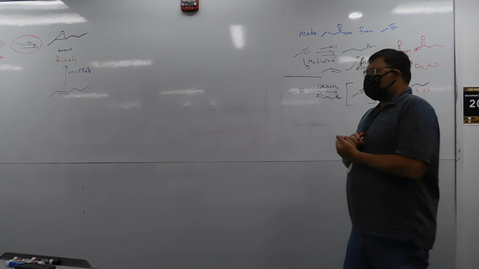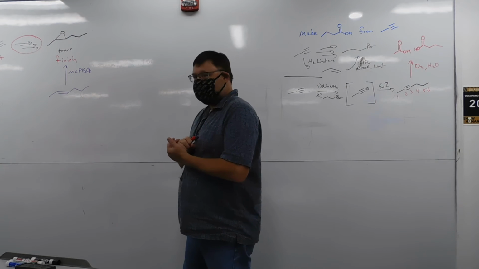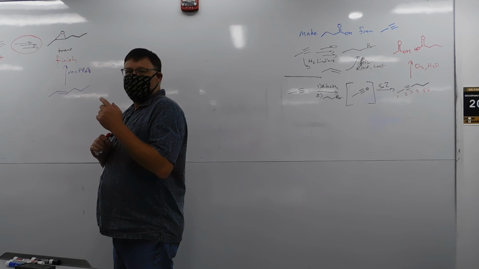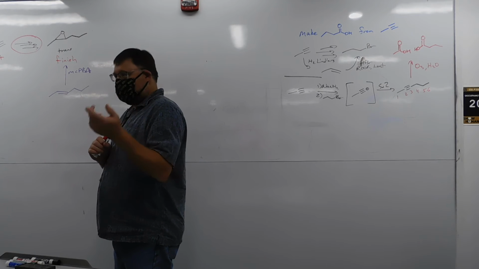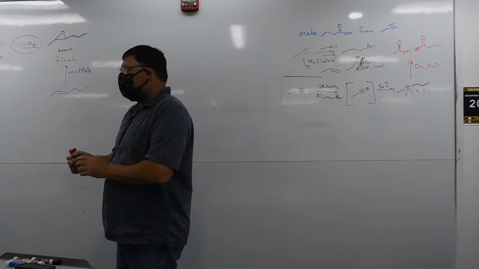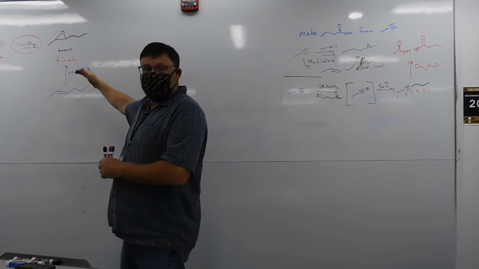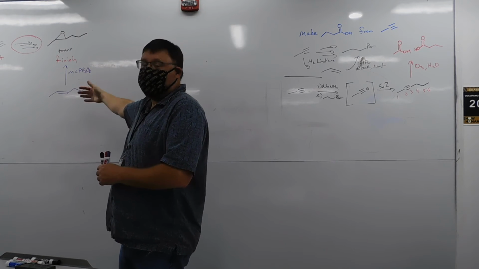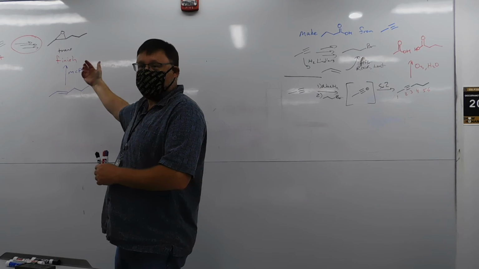So what reactions do you guys know that would make a trans alkene? The one with sodium and NH2. What other reactions? I erased it. Like we can go back, you're just making an alkene, so an elimination would work. Right? This could easily be just an elimination.